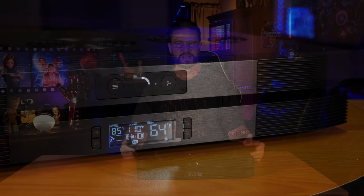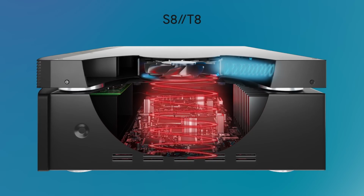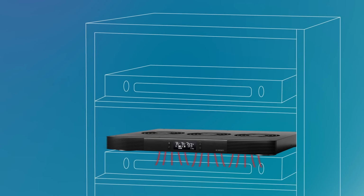The idea behind cooling AV components is actually pretty simple. They use fans to circulate more air through the chassis of whatever you're trying to cool, and by doing that you end up lowering the internal temps. Now of course you can only cool something down to the ambient temperature of the room you're in, but that's usually plenty to extend the life of your gear.